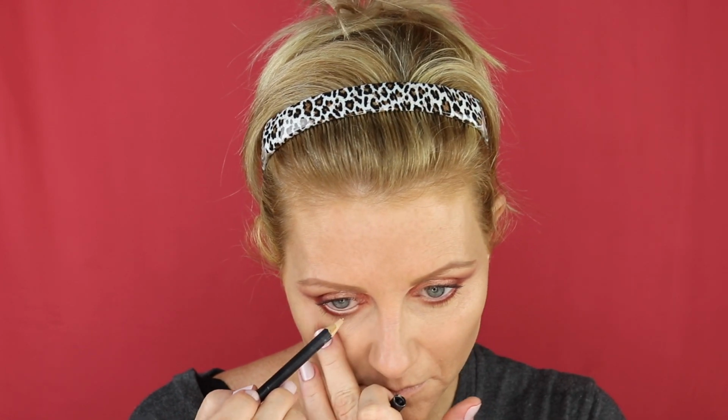Now I'm taking MAC Studio Chromographic Pencil in NC15 and W20, and I'm going to line the inner rim just to keep that nice and bright. Oh, and I used the House of Lashes Iconic. I just wanted to show you what it looked like before and after. I already had mascara on, so I didn't need to put some on, but I used the Bad Gal Bang Lash mascara to blend those in.